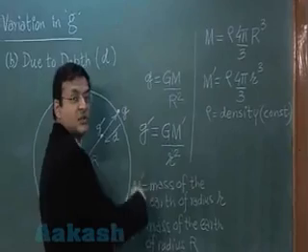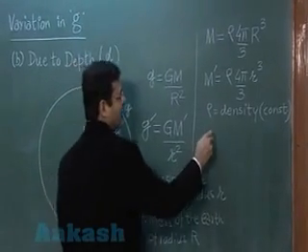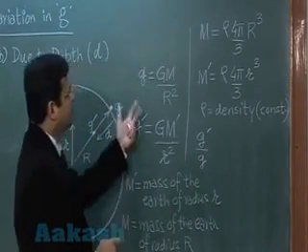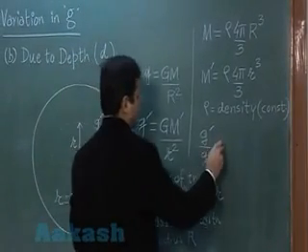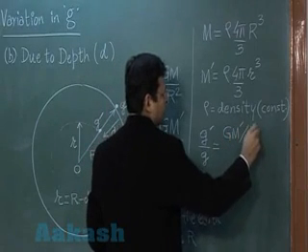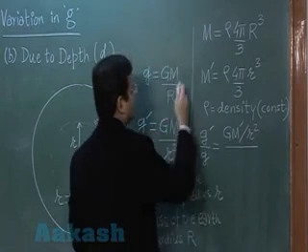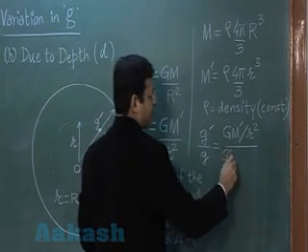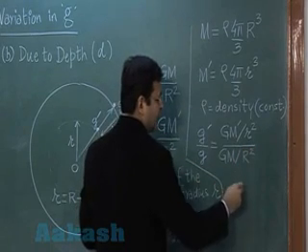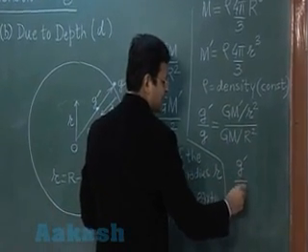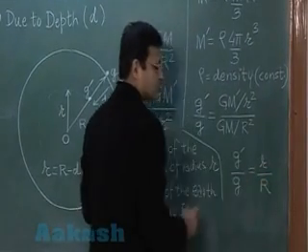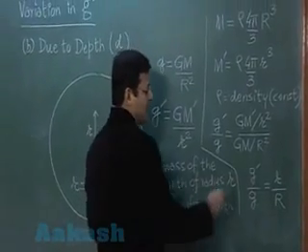Now, if you see the ratio of these two, you can divide g dash by g, and if you substitute these two, this is G m dash by r square, this is capital G M by capital R square, and finally you will find that g dash by g is simply small r by capital R. This is the expression you will be getting.